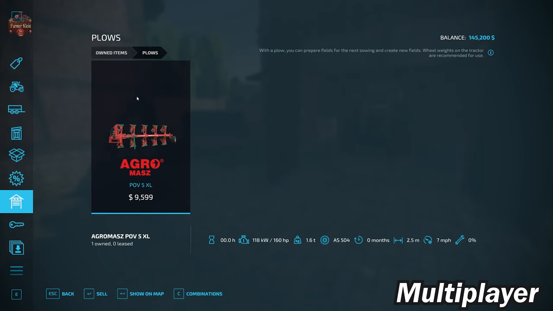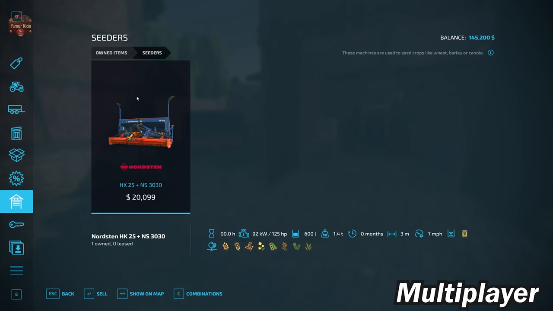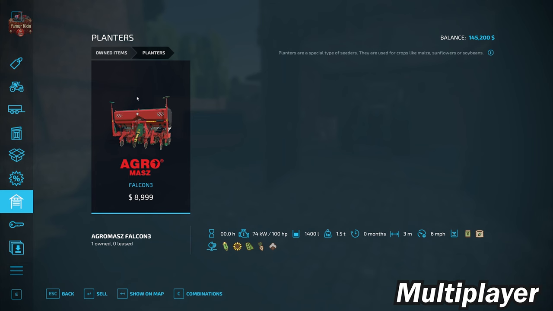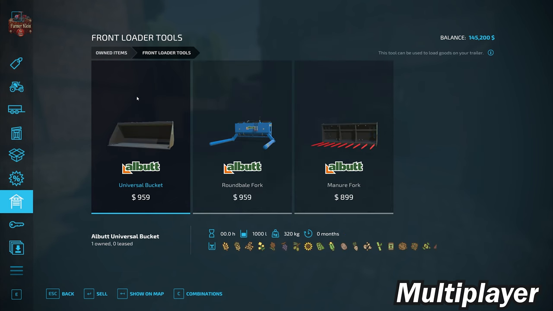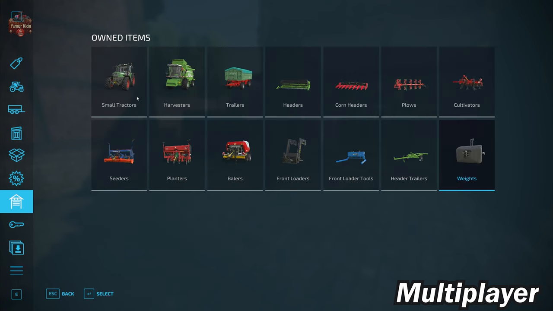We have the POV 5XL plow, as well as the Torino 3FX cultivator. We have the Nordstein HK25NS3030 seeder, as well as the Falcon 3 planter. We have the Impress 125F Pro baler. We have the Hauer XB150 front loader arms. For the front loader arms, we have a bucket, round bale fork, and a manure fork. Then we have a 650 kilogram front weight.